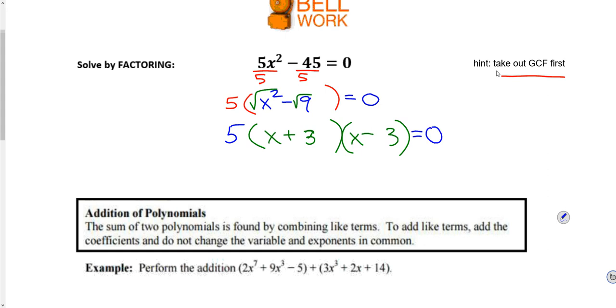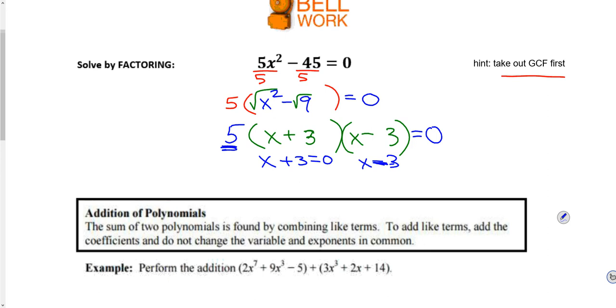So don't forget there's also a connection between your exponent and how many answers you're supposed to get. The exponent is 2, we should get 2 answers. So this 5 out in the front, it's useless. All it's there for is to make the problem a little bit easier. It was the GCF. We don't have to do anything with it because it doesn't have an x. So now we take each x and just set it equal to 0.